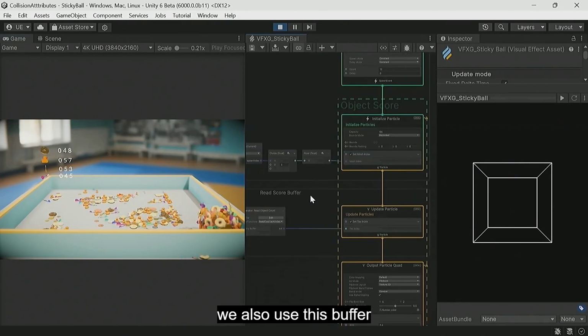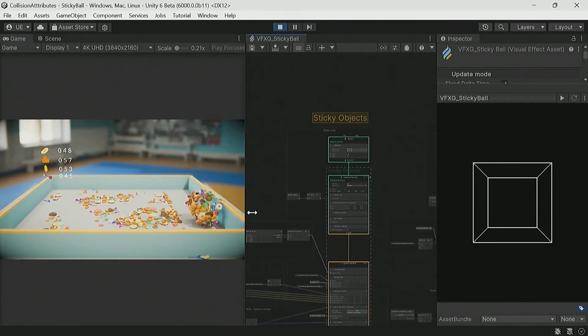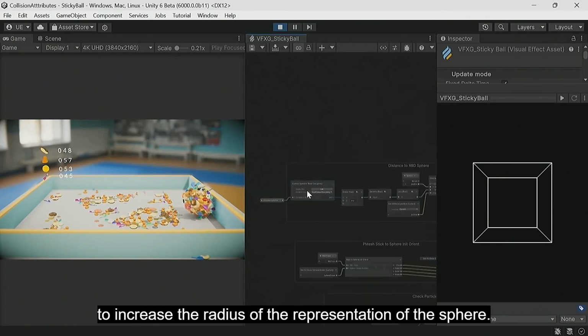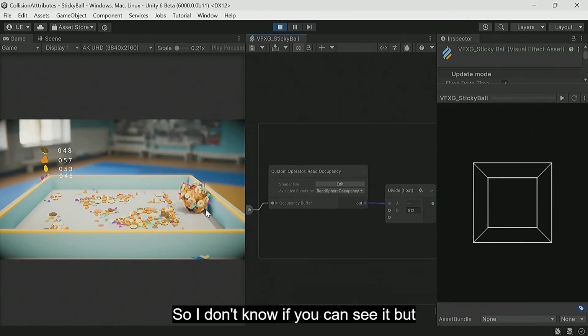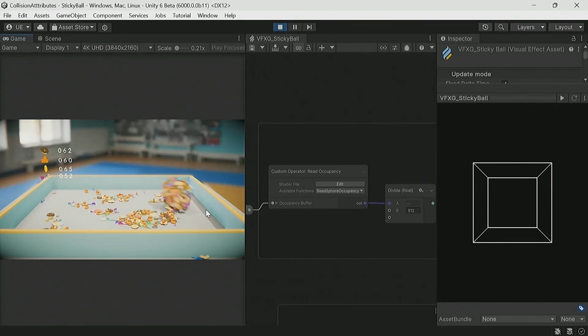We also use this buffer in our main system to increase the radius of the representation of the sphere. I don't know if you can see it, but the more objects are stuck on the sphere, the larger the radius of the rigid body.